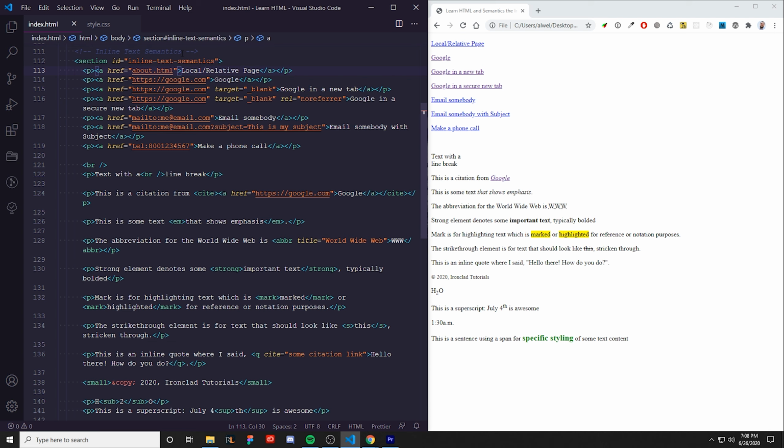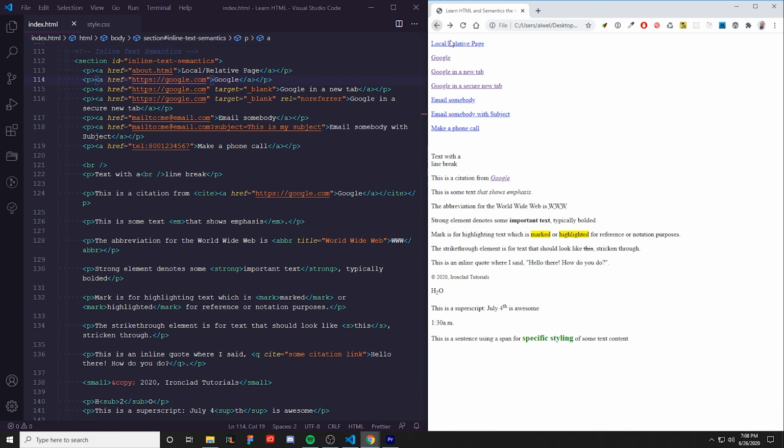Absolute URLs require a protocol in front of them and are typically used in HTML when you are not linking to another section or page on your own website, but to an external website. For now, you only need to worry about the HTTP and HTTPS protocols, and don't worry about understanding what I'm talking about when I say protocol. That's not exactly related to HTML, so don't get hung up on it. Just know that an absolute URL starts with a protocol.